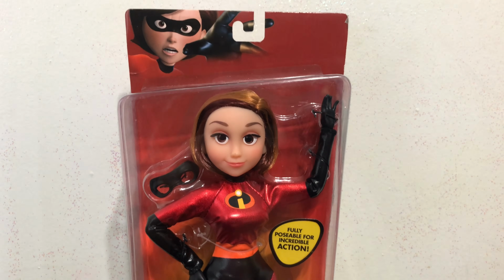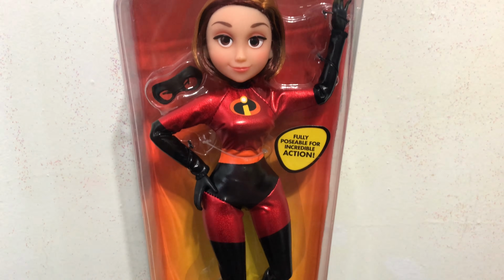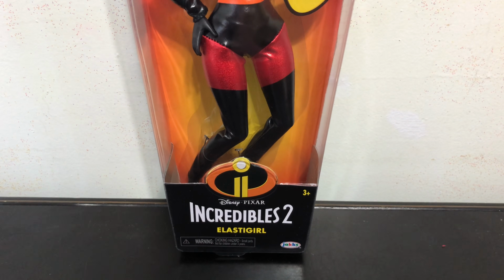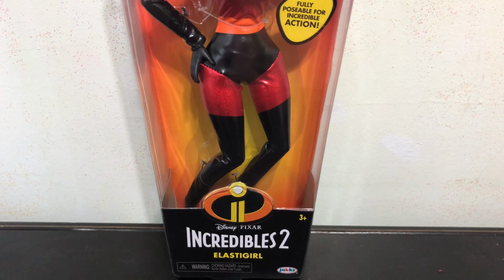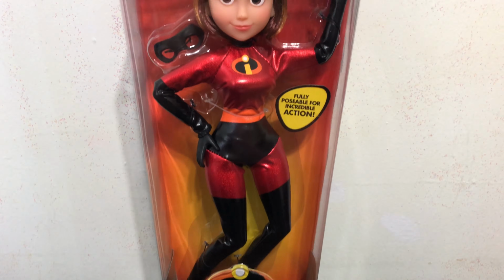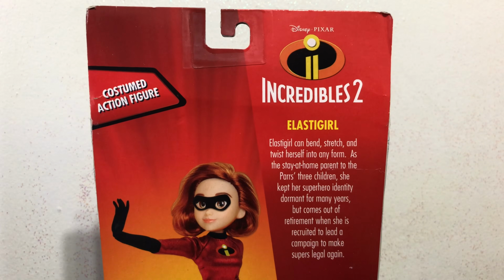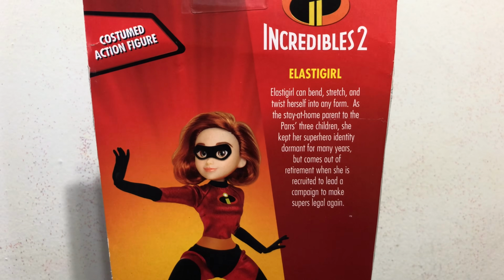Everybody, today in this video I'll be opening up and reviewing this Pixar Incredibles 2 Elastigirl doll by Jakks Pacific. Here's a look at the front of the box, and here is a look at the back.